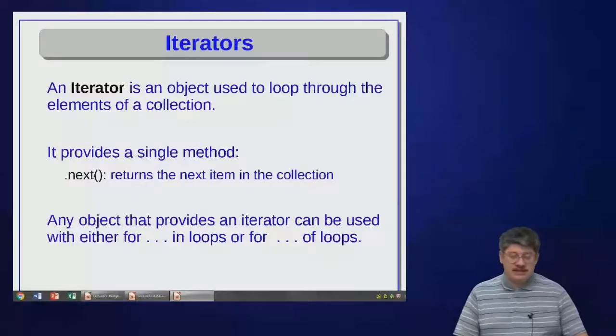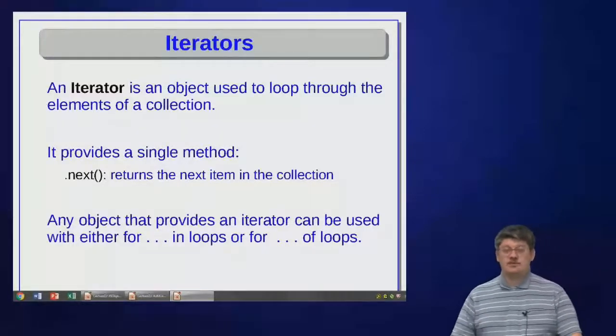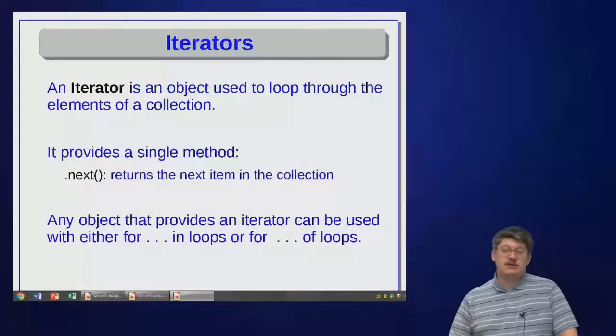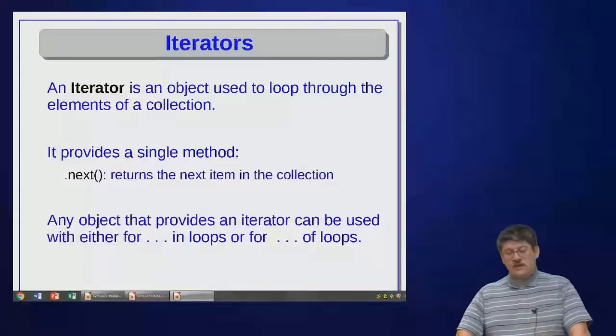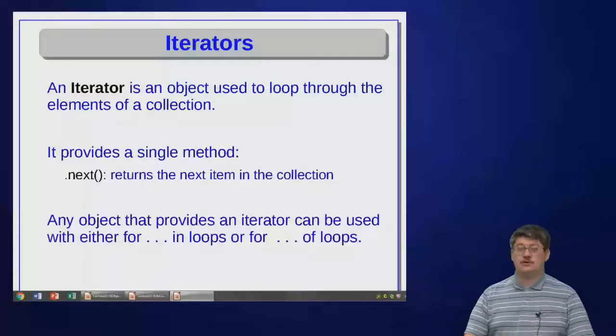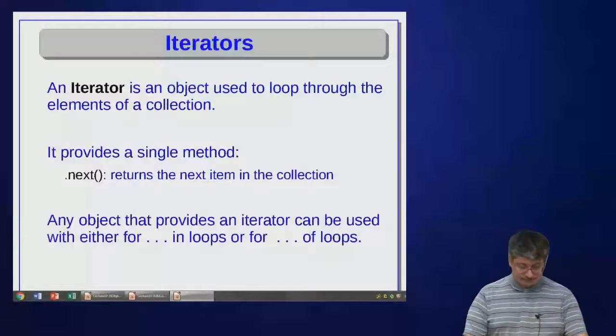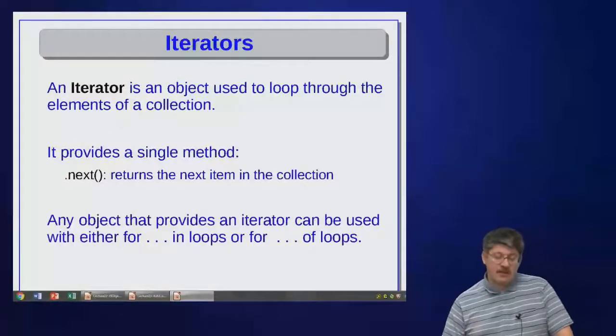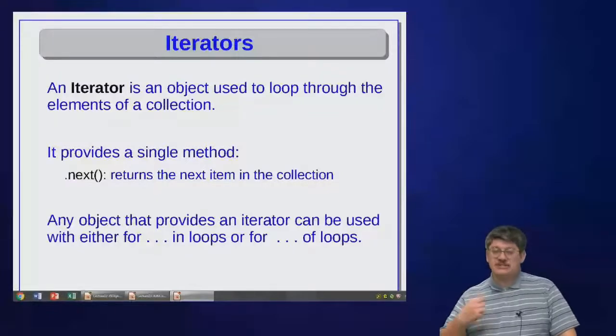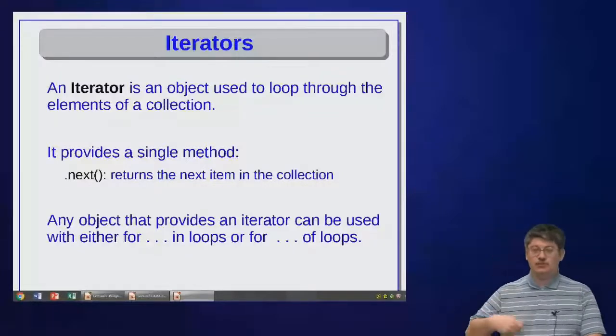Another important object is an iterator. It's an object that is usually included by default along with the collections. So it's sort of a nested object, an object inside an object. You can create your own iterators if you create your own collection objects. The only thing that an iterator is guaranteed to have is a method called next that returns the next item in a collection. It's basically a way to loop through things.